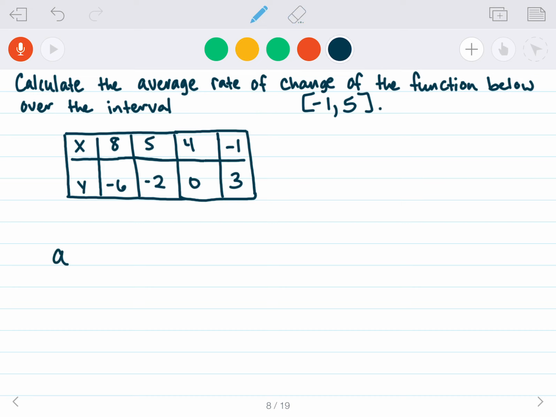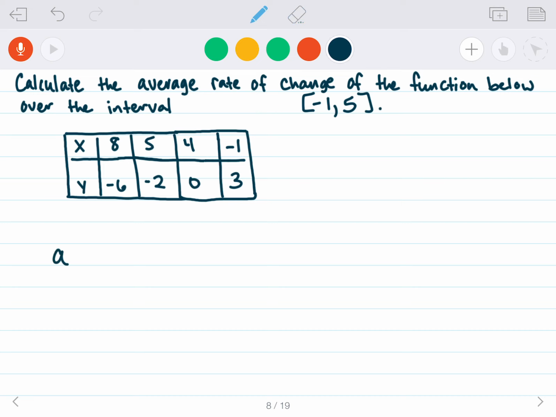Now what about f of a? Well, we're just going to plug in 1 into our function rule that they give us up here. So if I plug in 1 into my input, I get 2 to the 1 plus 1, which is 2 to the 2, which is 4. So f of 1 is 4. Okay, so a equals 1, f of a equals 4.